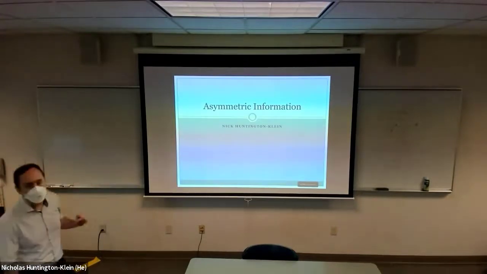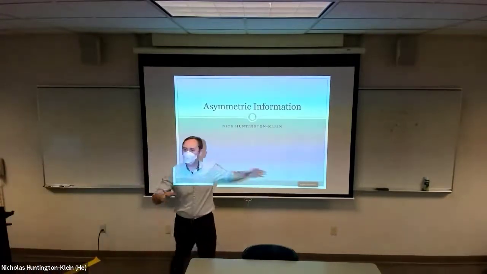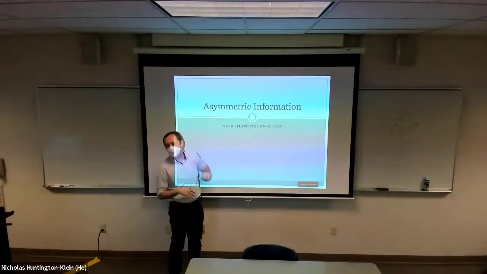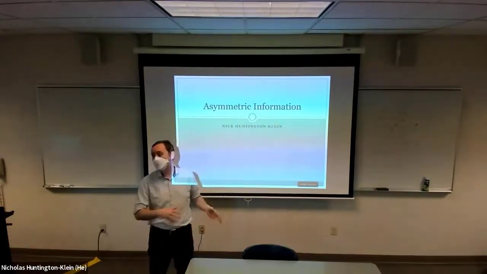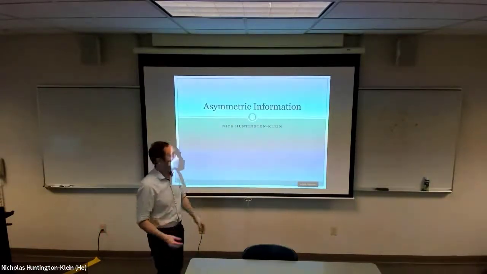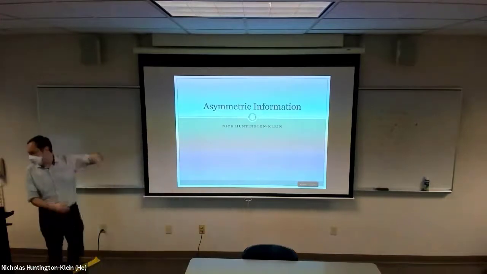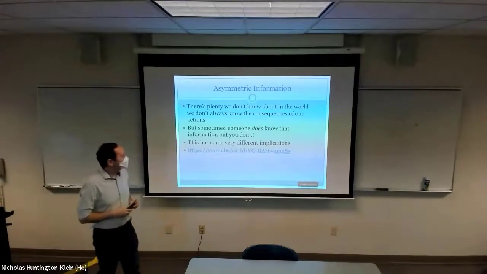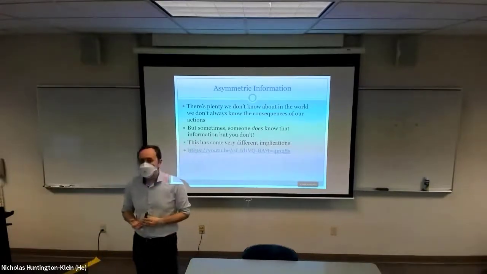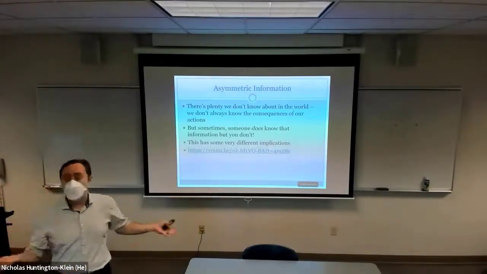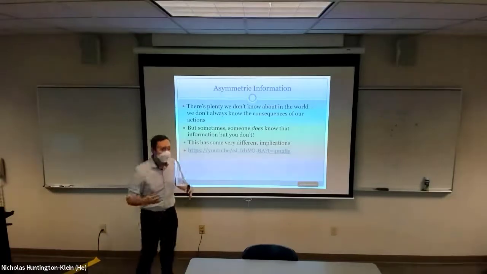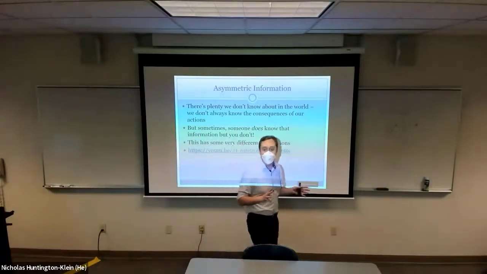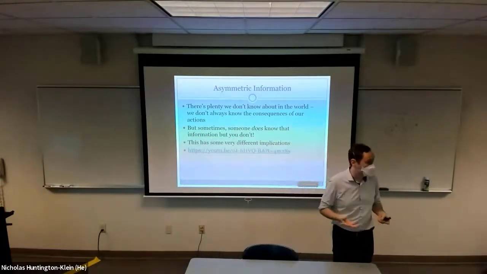One other strain that I'm going to introduce here sits within those. You can have asymmetric information games either sequentially or simultaneously. So what is asymmetric information? There's a lot that we don't know about the world. All the games that I've shown you so far, in fact all of the models that I've shown you so far, assume that we sort of know what's going on in the world, right? That we have all the information.